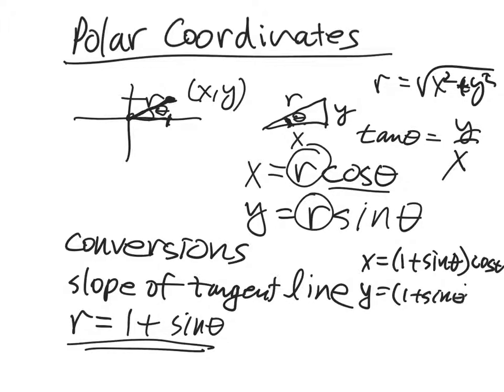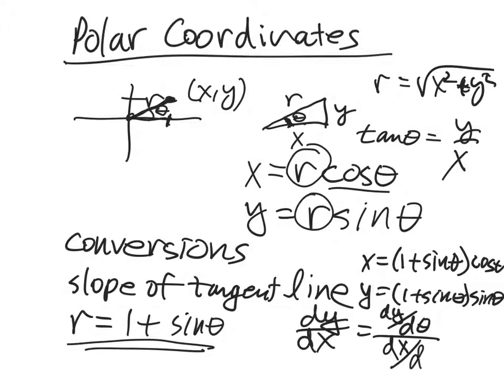equals r times sine theta. And then from there, we have x and y both in terms of theta, and we run through the derivative using the parametric equation idea instead of the polar coordinates. It gets kind of long and drawn out, but to me it's a lot easier to think of it in these terms rather than look at the formula they develop in their video. It works, but it's confusing to me. So, okay? Question on that?